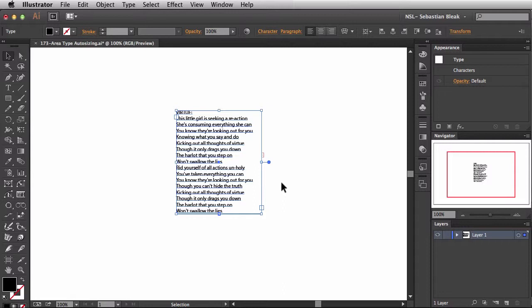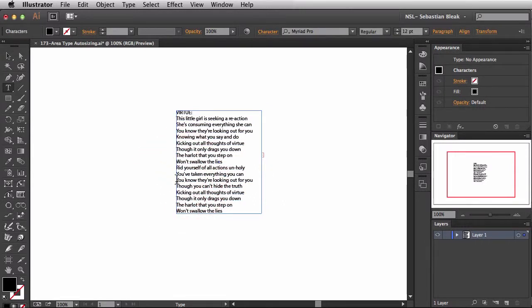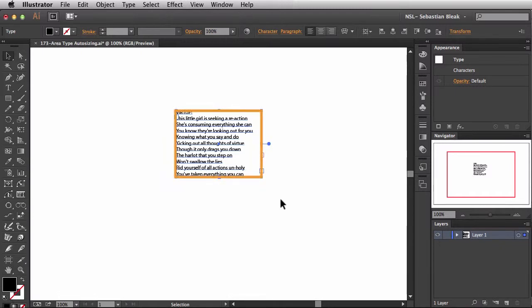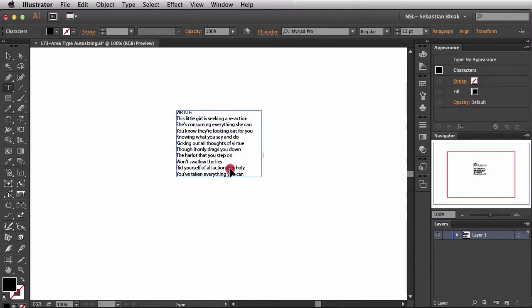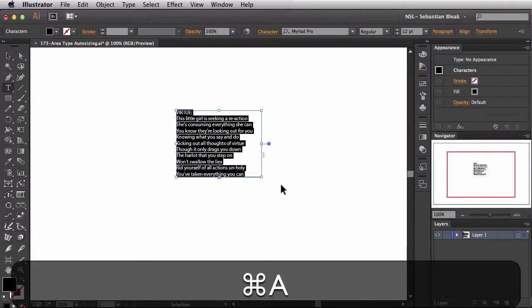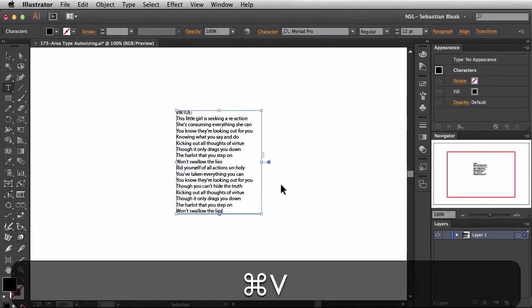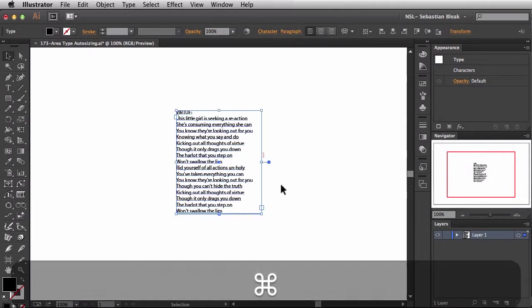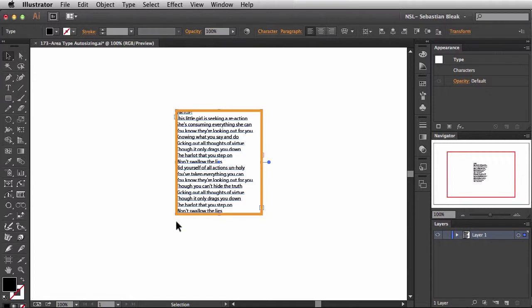So this frame is going to size up to however my text is set up. If I come in here, I'm going to make some edits. I'm going to delete some of these rows, and when I hit delete, I'm going to accept that change. You see that my frame has automatically changed to the right size for me. I'll come back in here, double click, Command A to select all of my text, Command V to paste in that text again, Command Return to accept that change, and now you see that my text frame has automatically sized up to this longer version, so it makes sure it's fitting all that in.